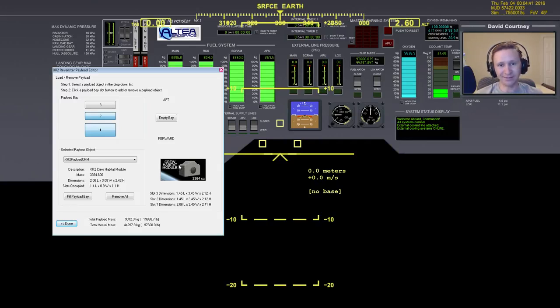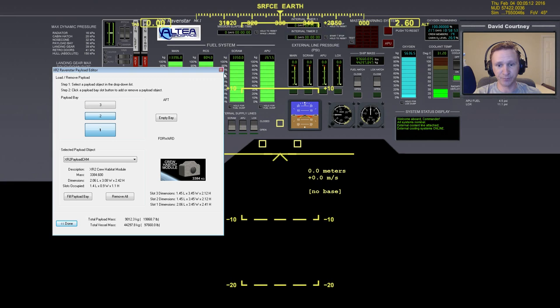It's more realistic to carry it, but it does add more mass to the vessel, which means you're going to burn more fuel. So for the absolute beginner, if you don't want to carry it, you don't have to. Just don't include it, and your vessel will be lighter, and you won't burn as much fuel. And it kind of makes certain things a little bit easier overall. But when you get to a certain level of proficiency, for the sake of realism, you're going to want to always include the CHM, and I'm going to include it in my flight because I've got plenty of time in the XR2.